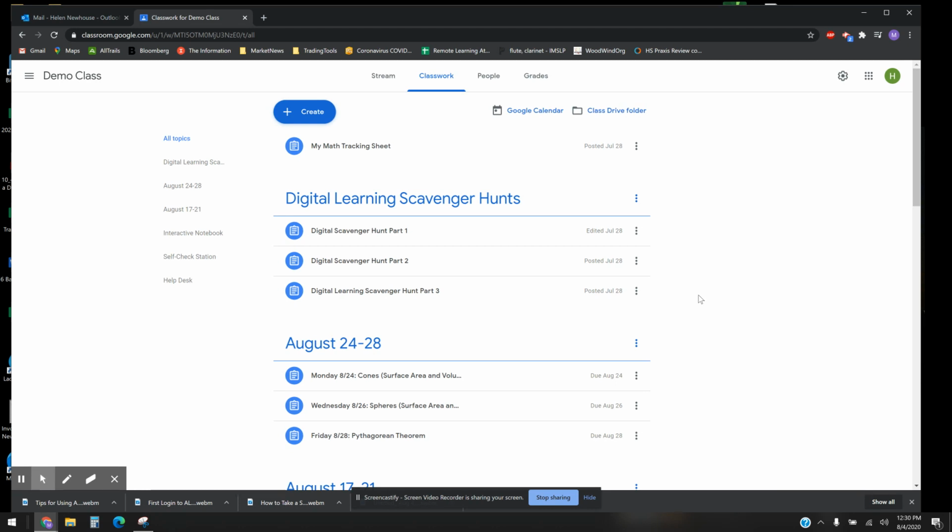Also, please just bear in mind Google Classroom and ALEKS, which are the two places where your students will be submitting work, do not automatically update to PowerSchool. I need to see the work and put the work in manually. So they can't go into ALEKS and complete an assignment and it immediately shows up in PowerSchool. I need to actually look at it in order to put that in.